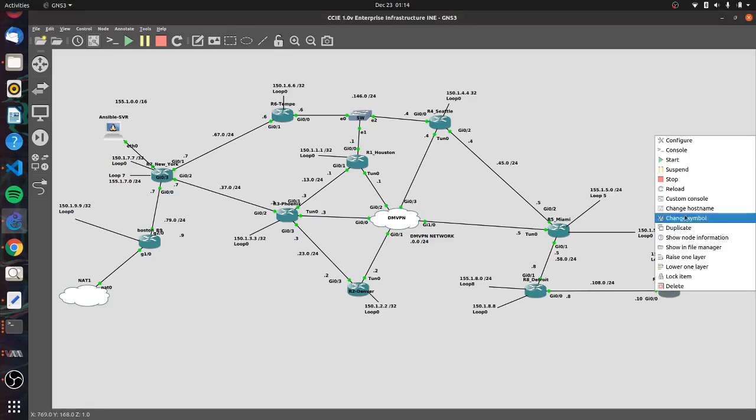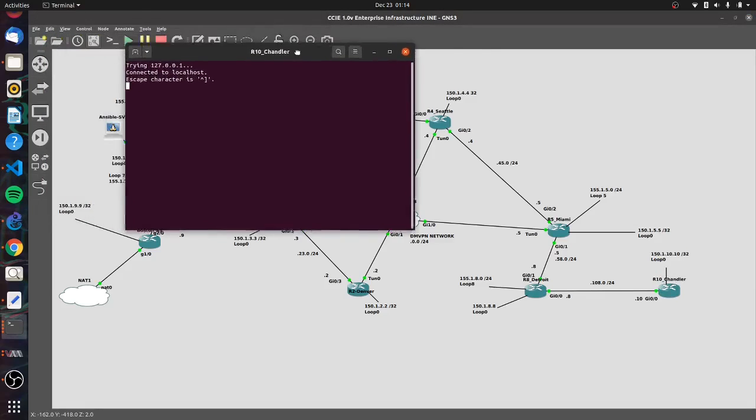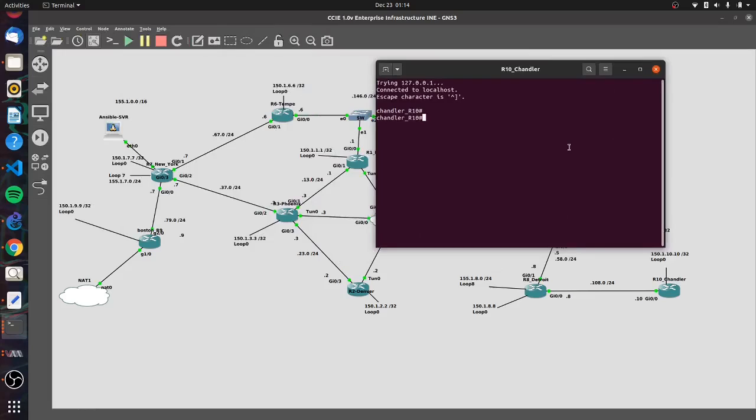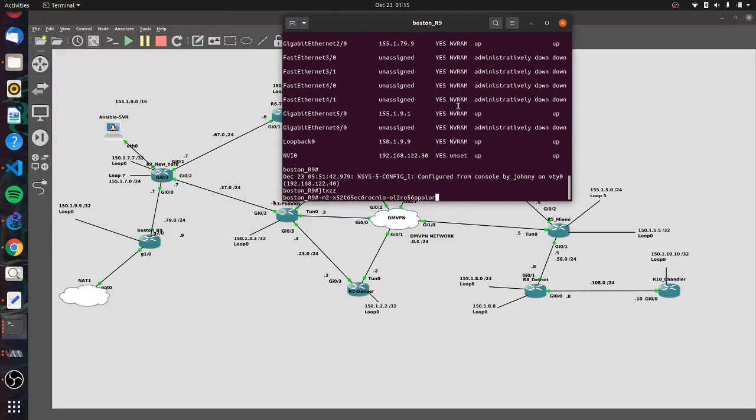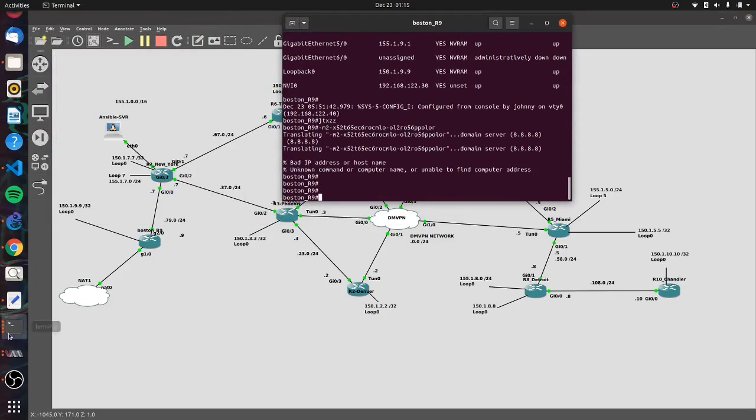So if we console into these routers, and we'll go to the router farthest away, and we ping the internet. Here we're pinging Google's DNS, we can actually reach out to the internet. Now, for anyone who's a network engineer, we know that NAT, or PAT in this instance, can take a number of devices on the inside network and reach the outside network. That is no problem. But let's get into this Boston router, the one actually doing the NAT, and let's look at our NAT translations.